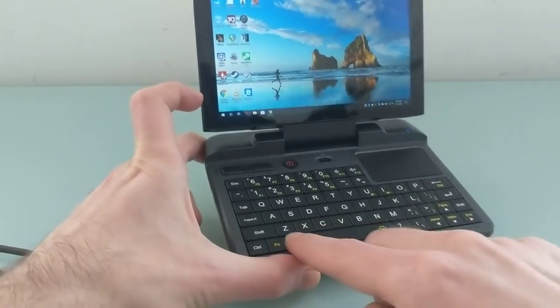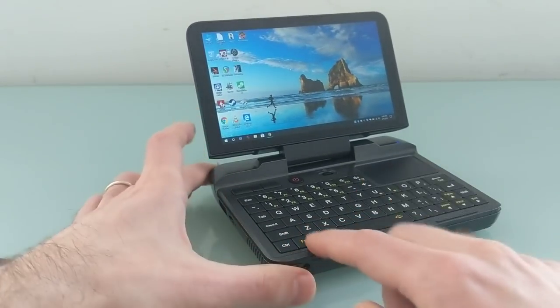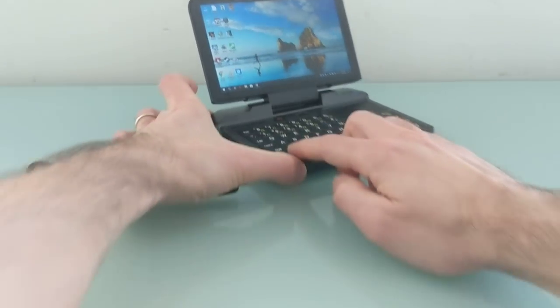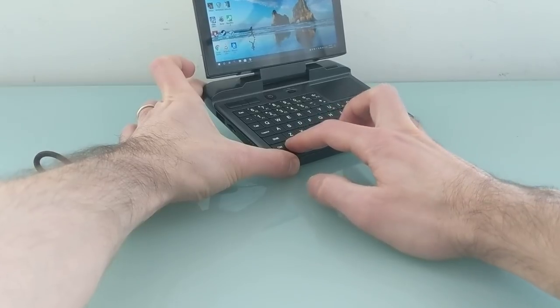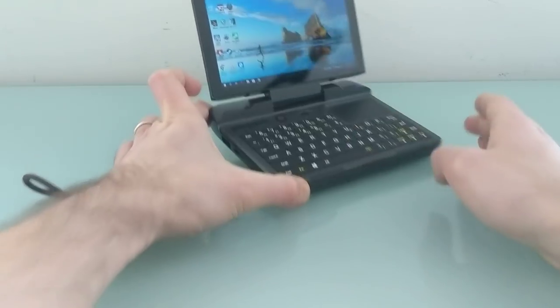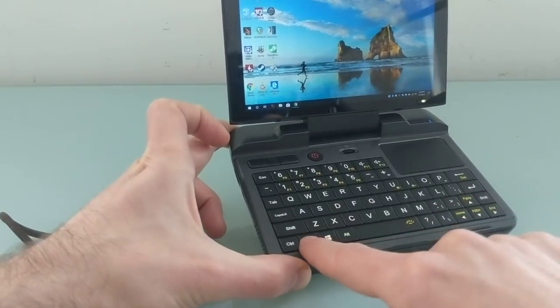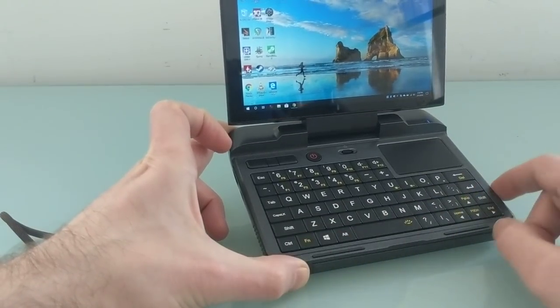There's a backlit keyboard, which is a nice feature to have. I don't know how well you can see the difference there because it's fairly bright in this room. Let's see if it's any more visible if I move it back away from the light. So in the dark, you should be able to see the keys relatively easily by pressing function and the space bar to toggle that backlight.